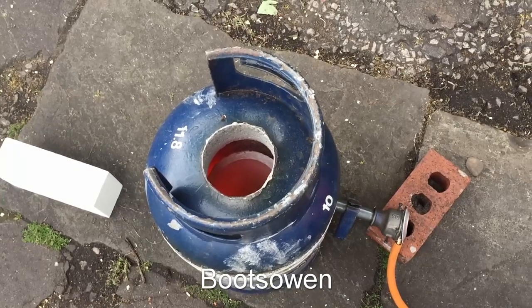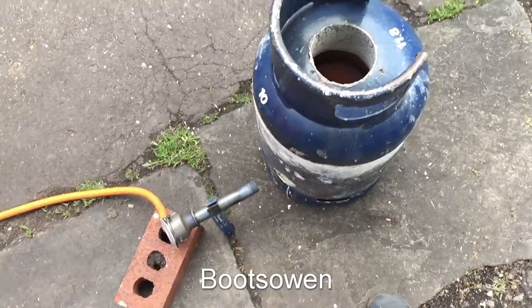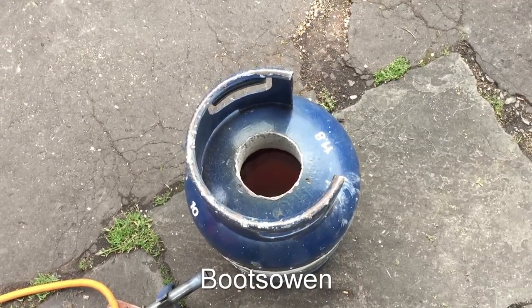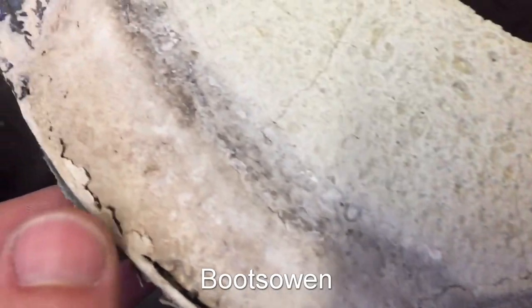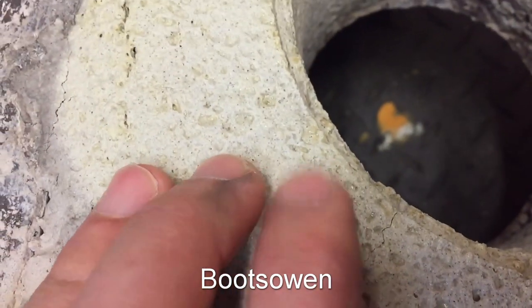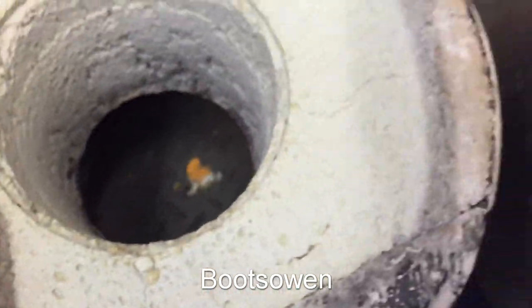I'm just burning it down now, cooling it off. I've turned it off now and I've pulled the burner out, but the heat's still there. It's been 5 minutes, but it's still red hot, or, well, cooling off inside. It's very hot. So it's all cooled down, and you can see the difference there between what was not fired and then what was, and I think those pearlite granules kind of melt under the heat.